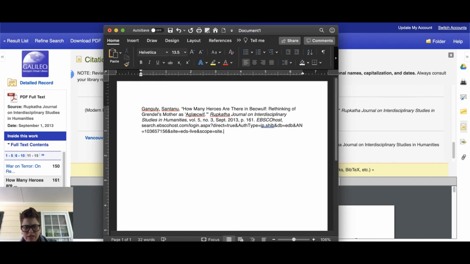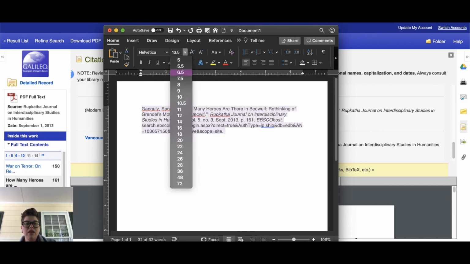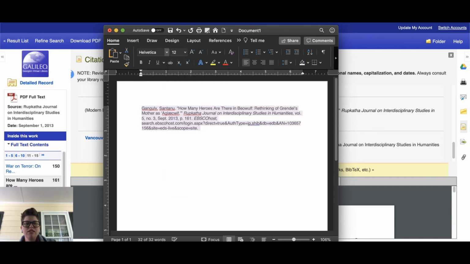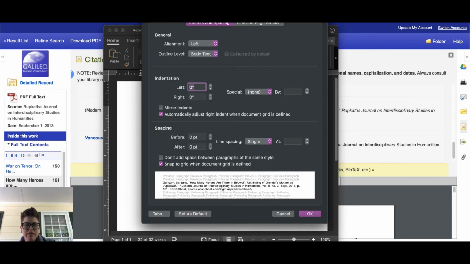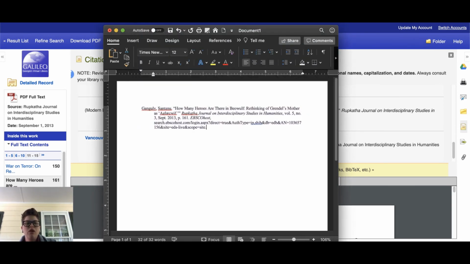And you see it looks a little bit different here than it did in Galileo, right? There's no hanging indent. And so what I want to do is, well, first off, I noticed that my font is a little bit small. It's the wrong font itself. So we're going to change that. And then guess what we're going to do? We're going to include the hanging indent. To do that, all we do is right click, we click paragraph, and then we go to indentation, this middle section, special, we change that to hanging. Okay, and boom, now we're good.